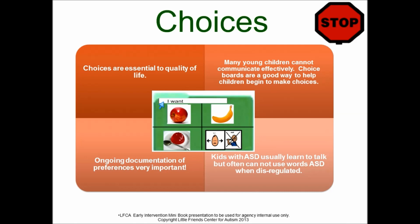What we do know about kids with autism, and I'm going to speak about kids with autism, though I know this happens with kids with developmental disabilities, is that a lot of times we have children that do have words, but it's very hard for them when they're stressed out to get those words out. So a lot of times, even with our kids that are talking, we are still using pictures to help them make choices until they become comfortable and fluent. Like I said, we're going to go from the objects to the pictures, and then we can start to add more choices on. It's amazing when you see kids with these picture books and they're under 3 and they're flipping through them and they're pulling things that they want, and they have limited verbal skills.